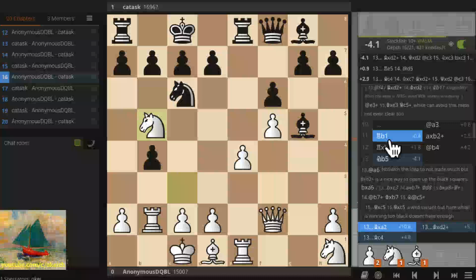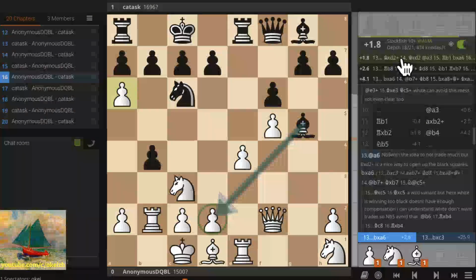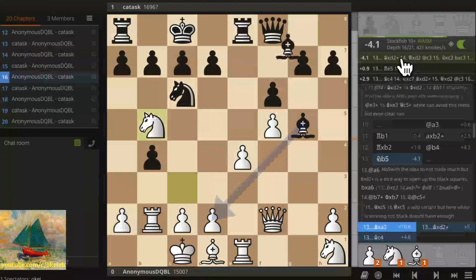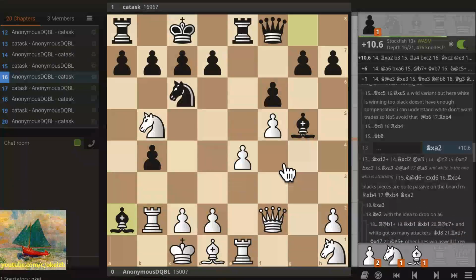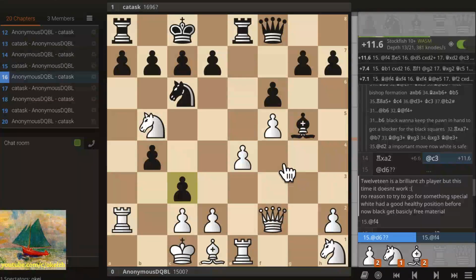I think the point is that knight b5 is really interesting, but apparently a6 was even better. That's basically the long and the short of it. Knight b5 is really interesting, though, and the really interesting response was bishop takes d2. Also, bishop c4 was really, really interesting, hitting that knight and forcing this sac. But what we saw in the game was bishop takes a2, rook takes a2, and knight c3.